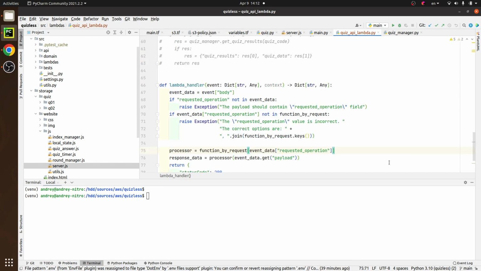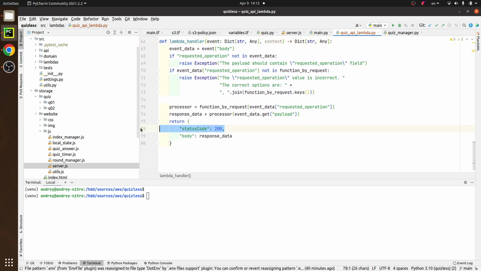There are two types of API gateway integration with Lambda function, and these types are proxy and non-proxy. In one case, for non-proxy integration, we'll get this data as a simple dictionary, and we don't have to return this kind of data, status code, body, and some extra payload.